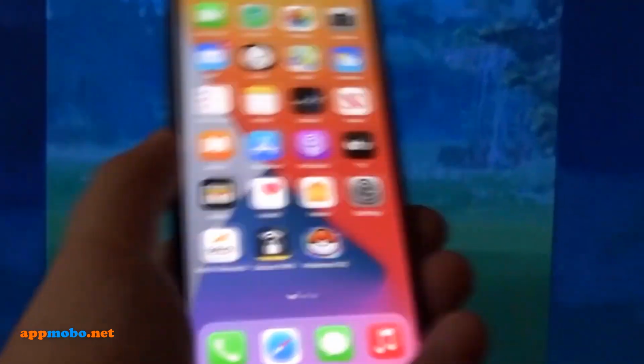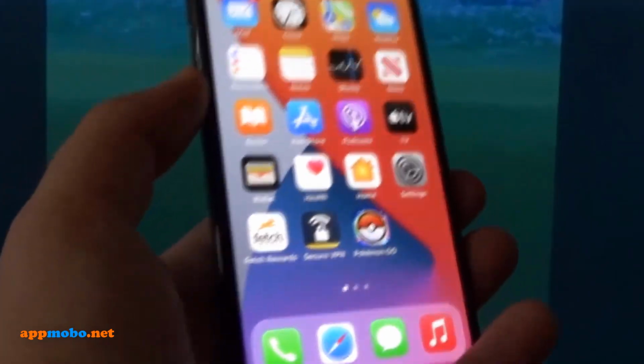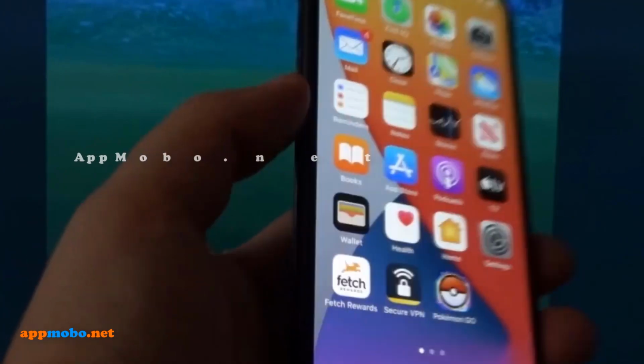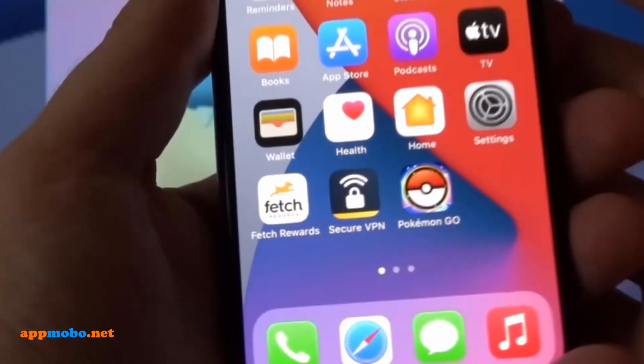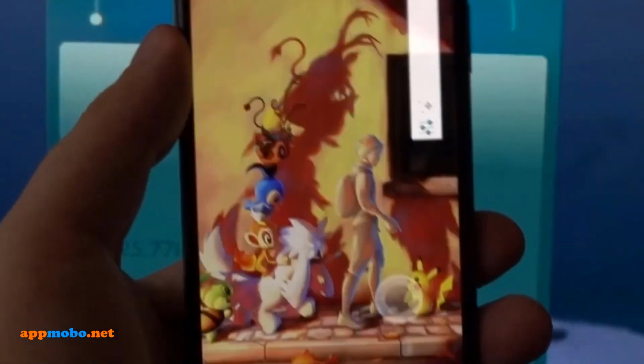Welcome everyone, and in this video I'll be showing you how to download the modded version of Pokemon Go in which you can enjoy the spoofer technique. This is the Pokemon Go Spoofer, which means that you can play while sitting at home from different locations. You can switch locations pretty easily. This is the modded version of Pokemon Go, and it is downloadable and compatible with both Android and iOS devices. All you have to do is watch this video carefully and follow the steps carefully.